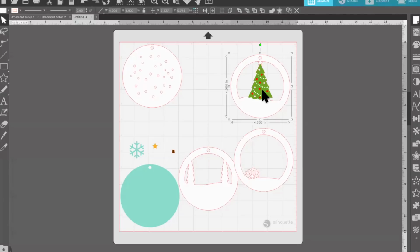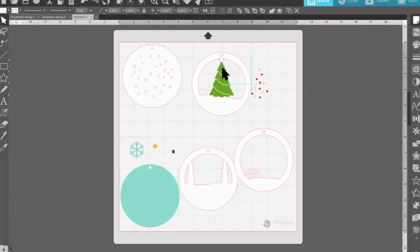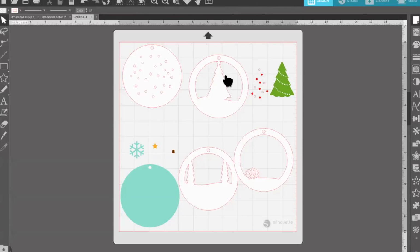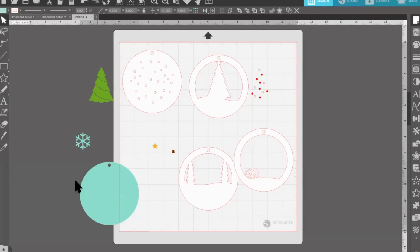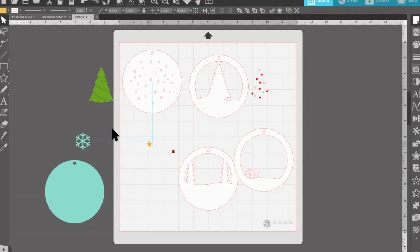You can ungroup another time so that you can get that tree separated. We need to ungroup one more time, so I'm going to ungroup again. Now I can get the tree and all the little ornaments separated, and we're going to get this ready to cut out. What I like to do is move all the pieces over to the left-hand side for a minute until I figure out how I want to lay things out.